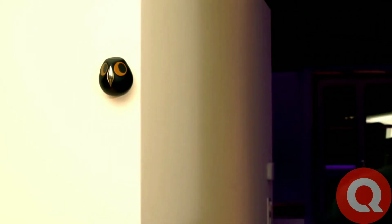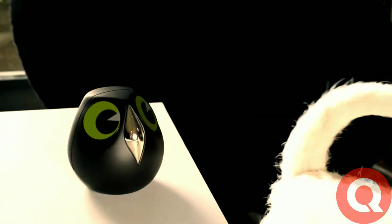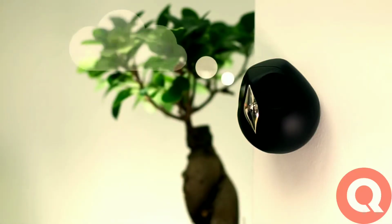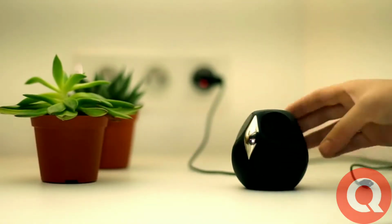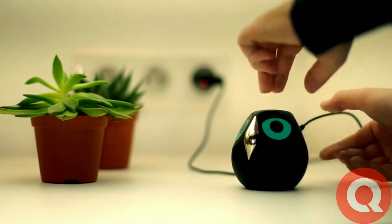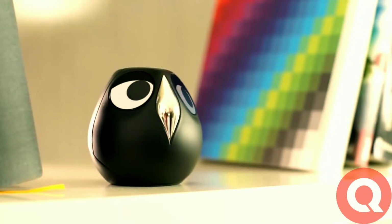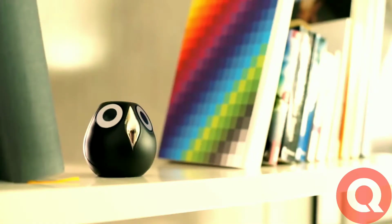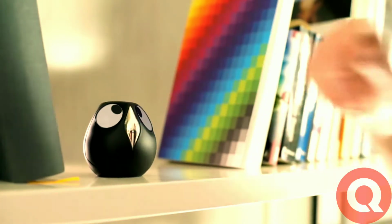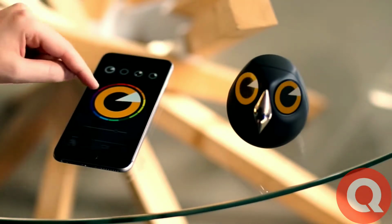According to creator Vivian Muller, the camera's cute animalistic design seeks to redefine the way we interact with objects. If Yulo looks sleepy, you need to charge its battery. It blinks when someone takes a picture from the app, and its eyes follow movements in the house. The mobile app allows you to customize its eye color, size, and shape to match your interior.